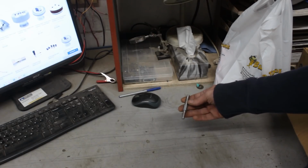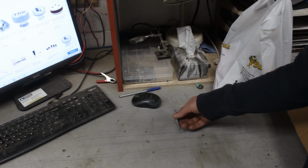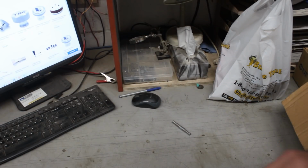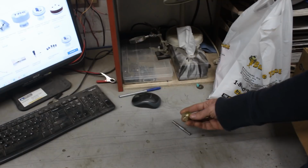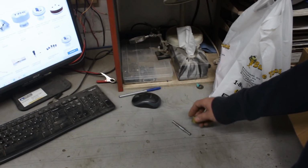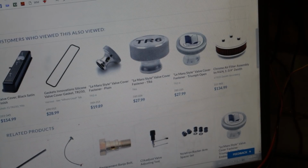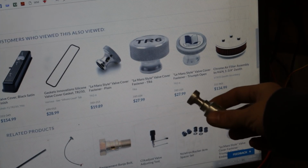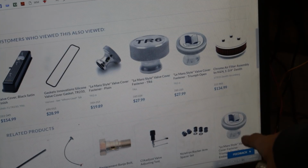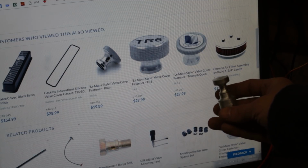So I did this out of an old boat, not a specific shape or anything, just decided to do something. I turned this and made thread inside, so that's nice. And if you see on my screen here, I was just playing with a piece of aluminum, and just by chance I made something that looks like these Le Mans style nuts for valve covers, and I figured that I can start doing these now.